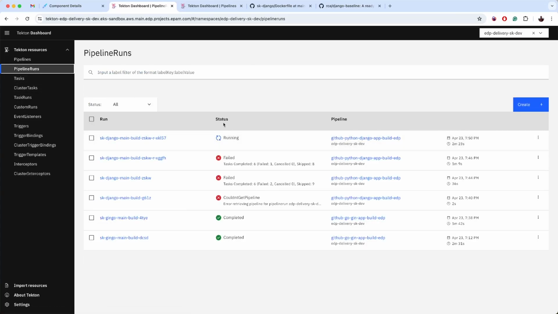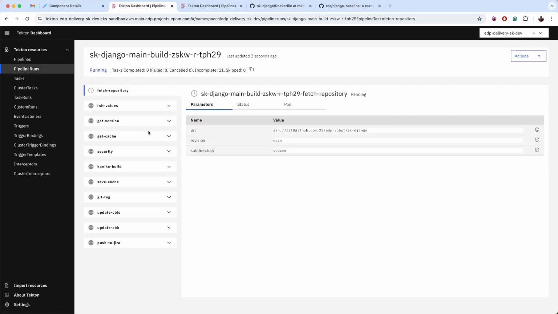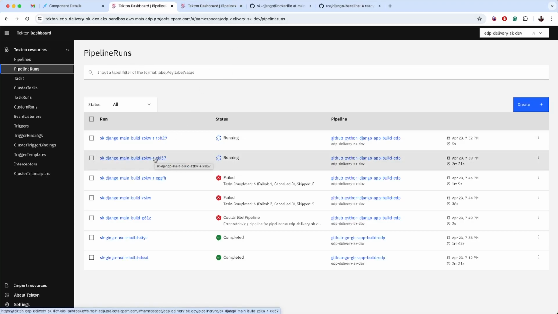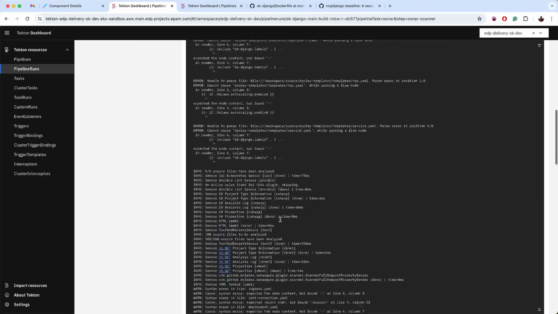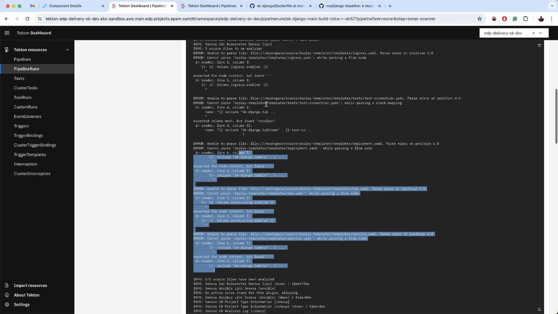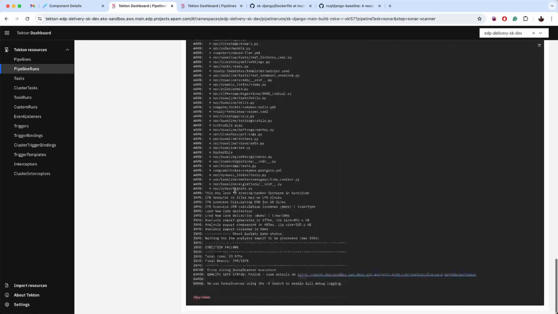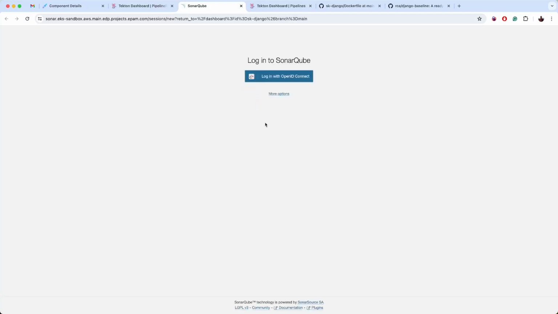So we can just rerun another pipeline which is going to be successful. If we are talking about sonar, then definitely you need to analyze what was the cause of those failures. Here we can add our deploy templates to the exclusion in order not to have these issues. But you can also go in and check other possible issues with this application, again with the sonar instance.